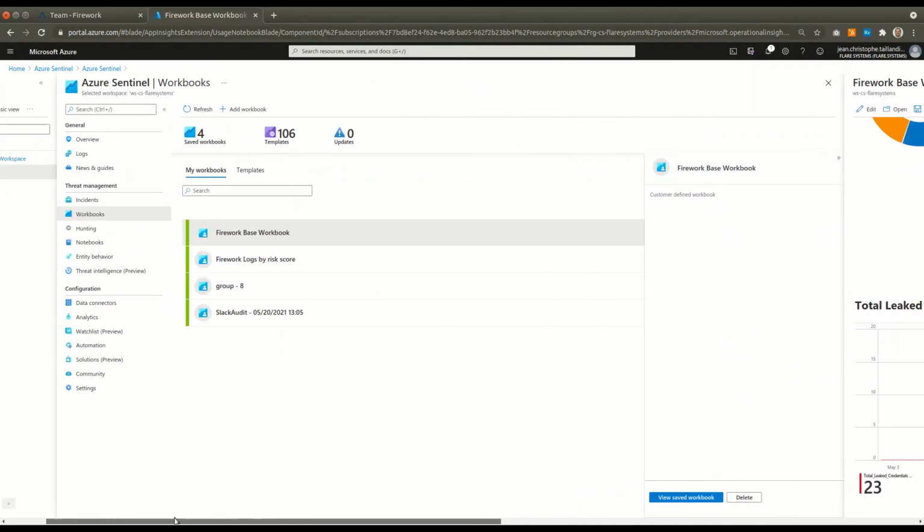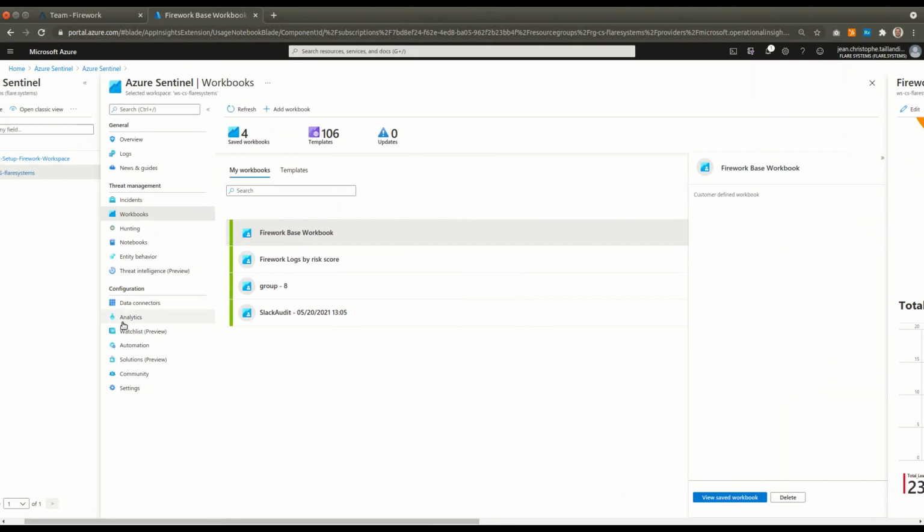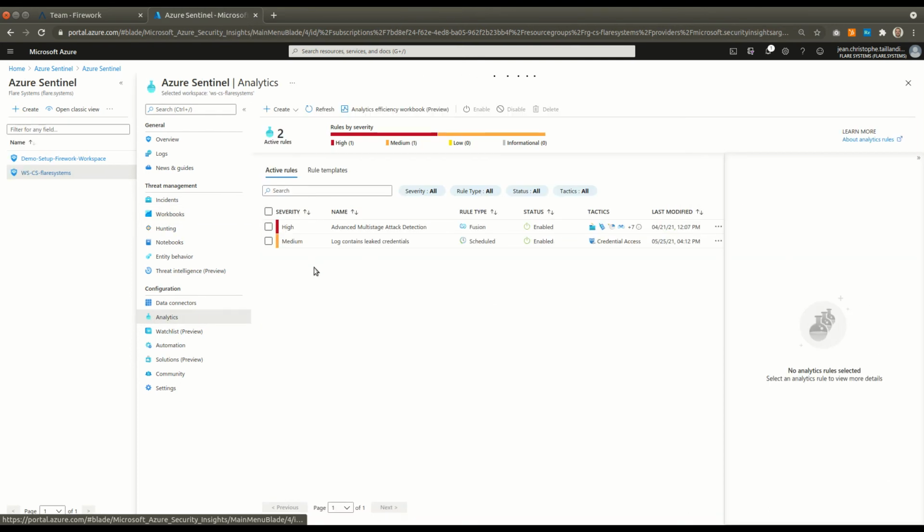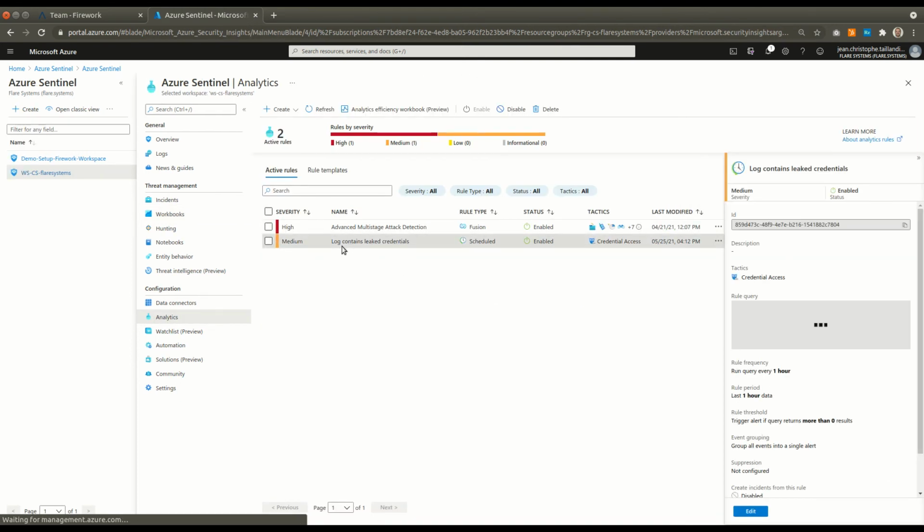I'll just go back here to my Azure Sentinel. Basically, the full workflow of automation, for those less familiar with Sentinel, goes into 3 steps. The first step is to create an analytics rule. So here's the one that we need. It basically checks whether the Firework log that came in had new data leaks, so had an email password combination.